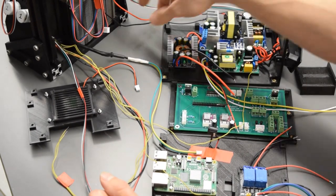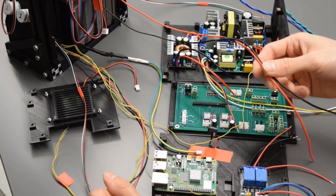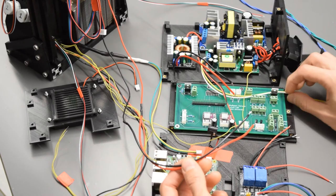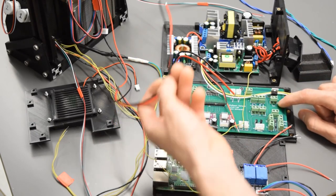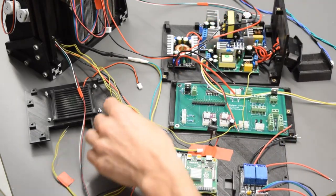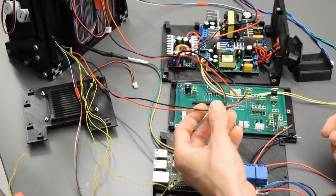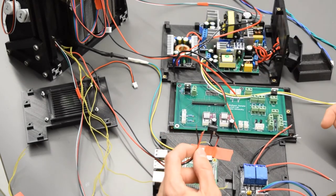Next, we have the two Peltier thermoelectric cooler wires. These are also coming in through the back, and they're going to connect right over here to TEC, thermoelectric cooler, positive and negative. Then, also from the pump housing, we have our pump wires, positive and negative. Those are going to go to this screw terminal marked pump, positive and negative.